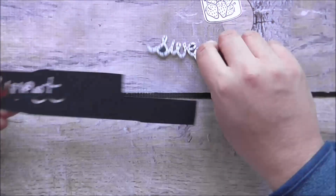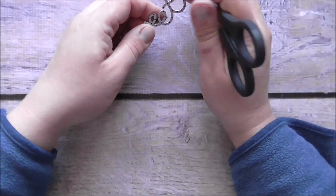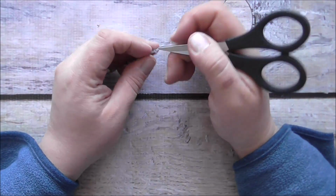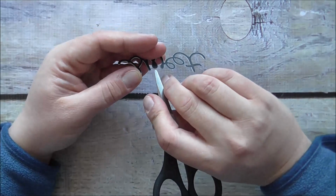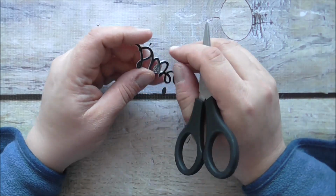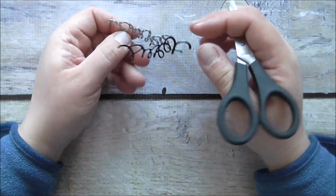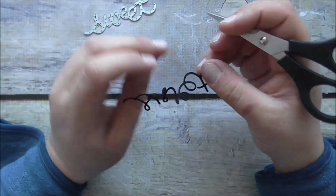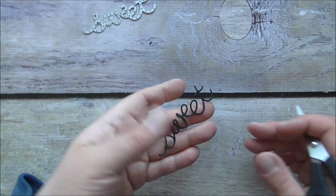And the sweet, just grab my scissors, and I'm going to use that to poke through. Okay, come out. Okay. Got to be very careful when you pull this out of the die, because it's very, very delicate. And let's see if there's a bit here that didn't punch out. Nope. Okay, so that turned out beautiful, didn't it? The word sweet.